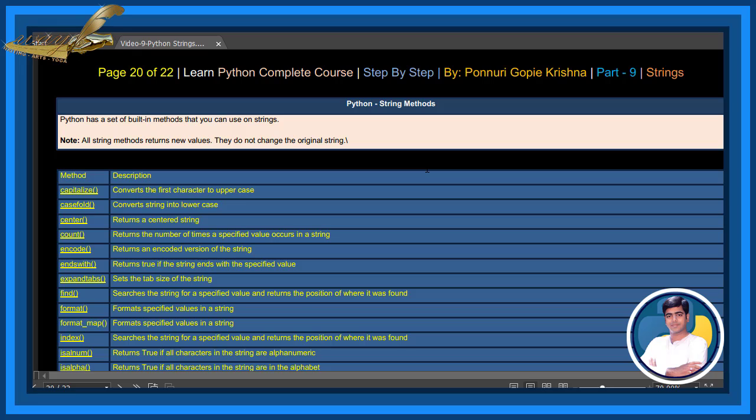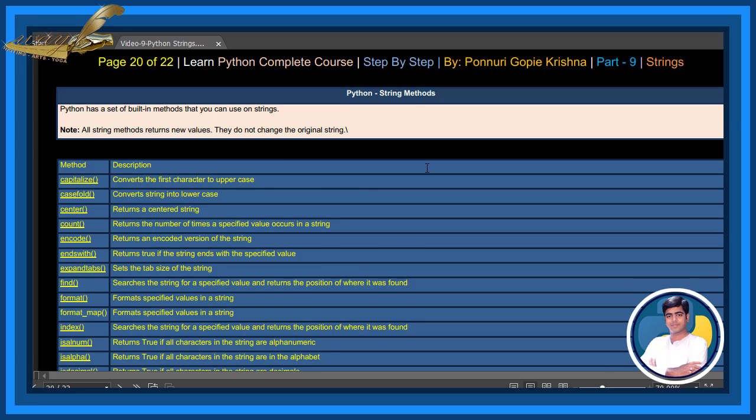Python string methods. Python has a set of built-in methods that you can use on strings. All string methods return new values; they do not change the original string.